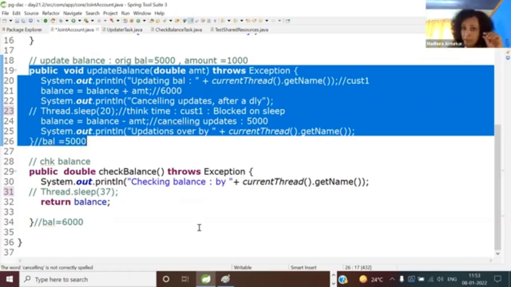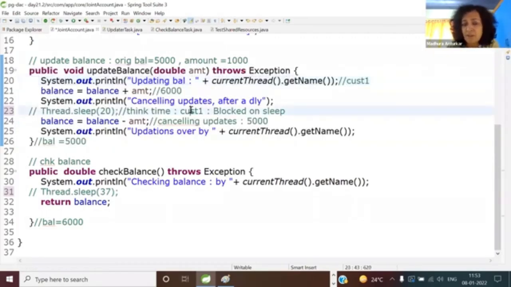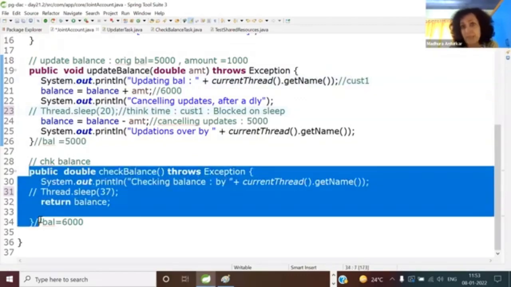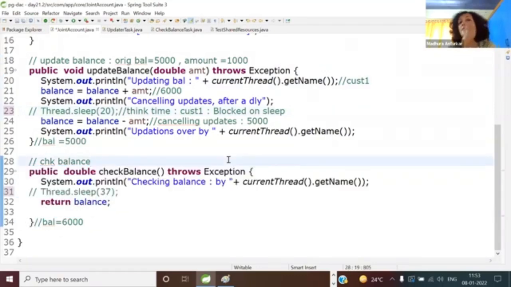Now in the middle of the transaction, and this is like a transaction, a transaction consists of multiple steps, like update and withdraw, if customer two gets a chance, what balance is he going to see? 5,000 or 6,000? 6,000, which is totally wrong, and you'll see that.